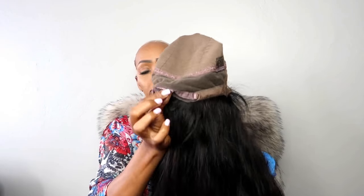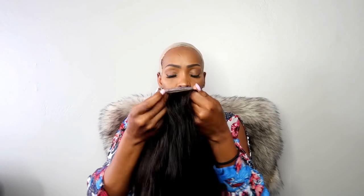So it comes with clips inside of the hair. There is a back strap, you can adjust it, and also the comb, if you want, you can clip it. I'm just gonna glue it. Obviously I don't want to use the clip yet, but at least you have an option, so you can adjust it and make it smaller to fit your head. Make sure you do that in the back, so that the back side is secure and tight. That's what I'm doing right now, and hopefully it is gonna fit and sit perfectly.